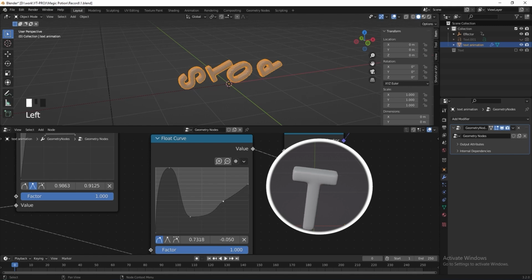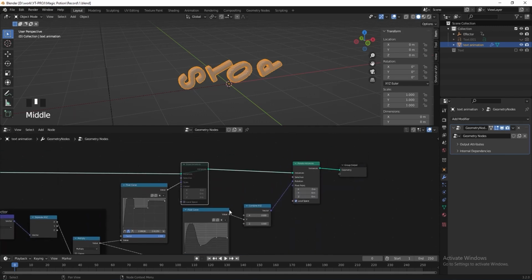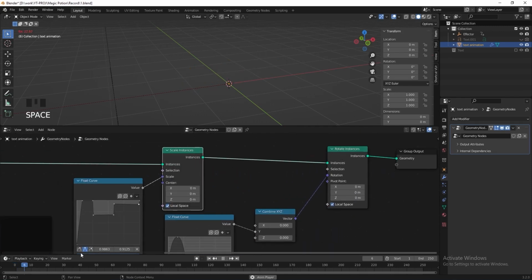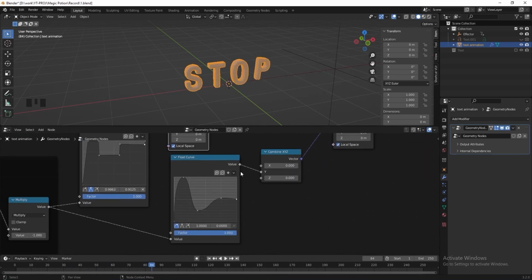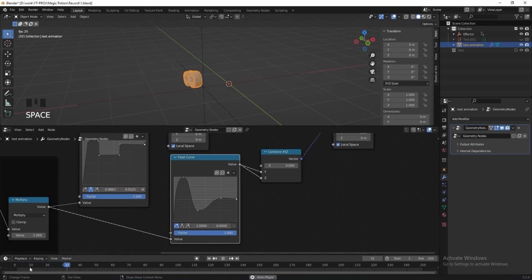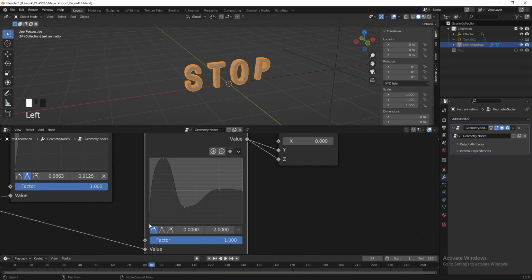Then we can slowly fade out the animation, put 0.1 for this point. Then we want it to end at the original rotation degree, which is 0. Then unmute the scale instance and check the animation. I think we can make it rotate in the Z-axis at the same time. Okay, it looks a lot better now. Okay, now we can start to turn the graph from auto handle to vector handle.